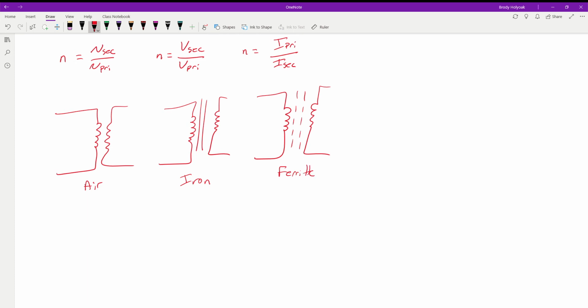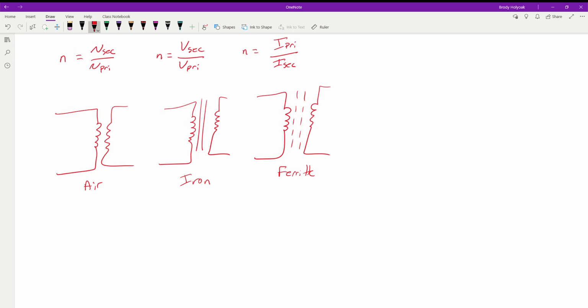magnetics. The reason we use different cores is that it enhances the signals. It either boosts the signals or it degrades them. It keeps the coils closer together, so they have to be really close, or it expands them out so they can be a little farther apart, to dissipate more heat or things like that. These are just individual properties based on what they use. It doesn't really matter to us right now what type of core it is. They've already been tested. We're not building one, so what they say is what they're going to be. They might have slightly different distances between the coils to accommodate all the materials they can make them out of.